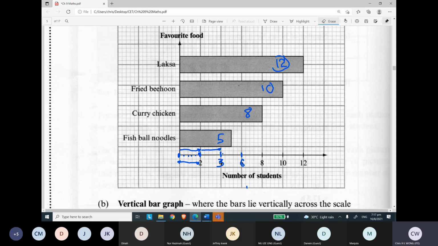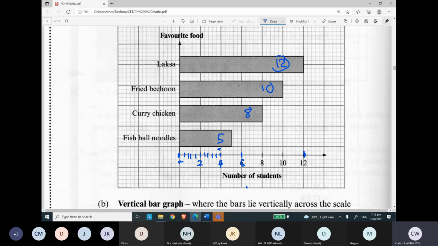Okay, so if I'm going to use the representation of every 5 squares to be 2, then it must be all the same. So from 5 squares I will count 1, 2, 3, 4, 5. I have a 2. Then count 5 again, 1, 2, 3, 4, 5. Another 2. Another gives you 4, isn't it? So the same thing all the way to 2, 4, 6, 10. That's why you have a 12 in the end.